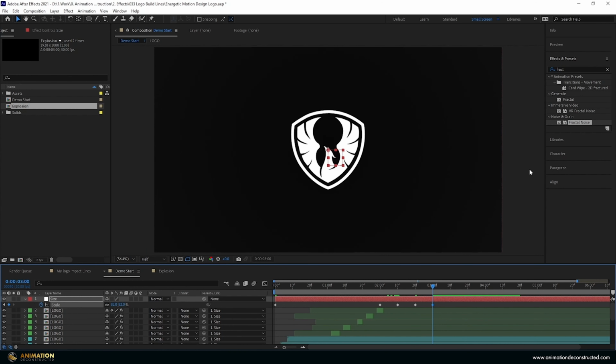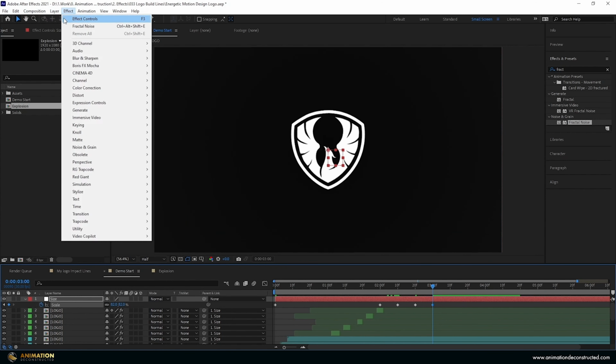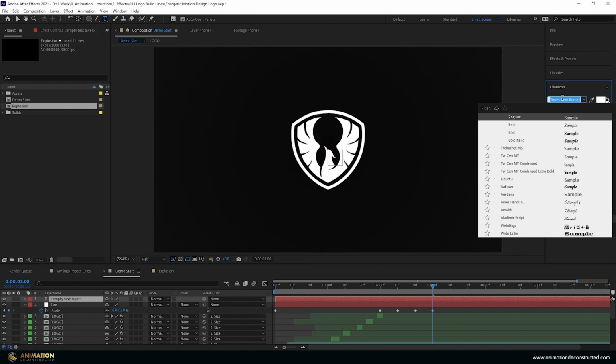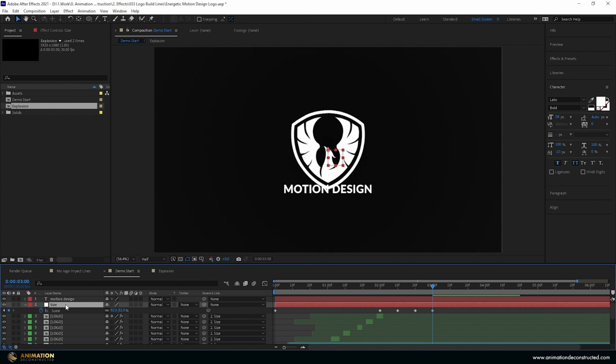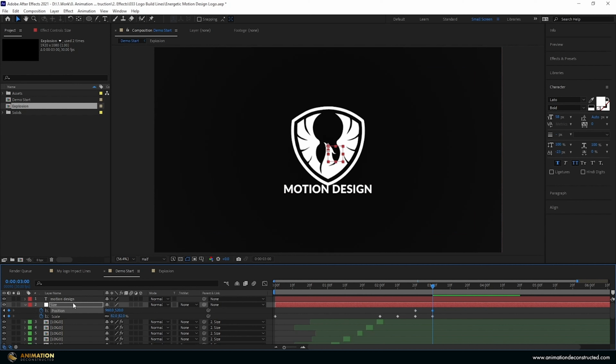Also want to add some texture, so I'm going to go over to layer, new, text. It's going to choose something like Lato, bold, selection tool. Let's drop this down. Now we just have to move this null object up. So at 3 seconds, you can select the scale, the size, null, press Shift P for position, keyframe. Let's move this keyframe back and snap it by holding Shift. And then we can just select the null and let's move it up.